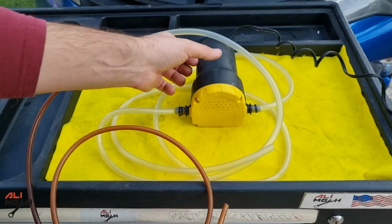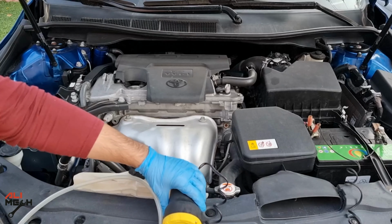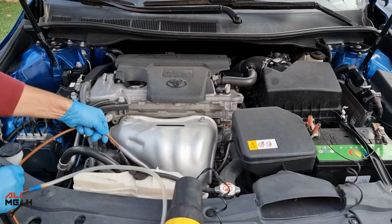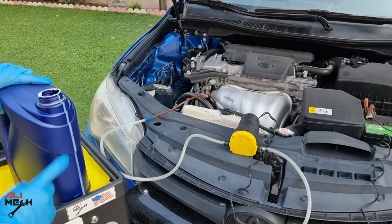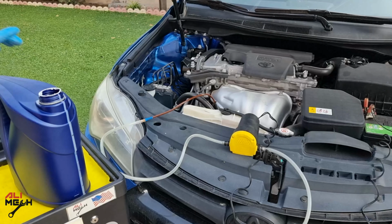Alright, let's pull the dipstick out and open the oil cap to allow air to enter while extracting oil. Next I'm going to place the oil pump here and insert the suction straw in the dipstick hole until I can feel it touching the oil pan. The waste oil will be discharged in this container, and I will mark how much comes out with the oil extractor.